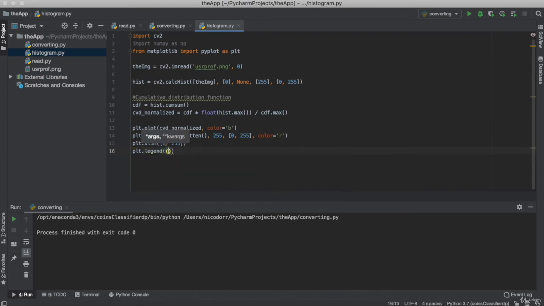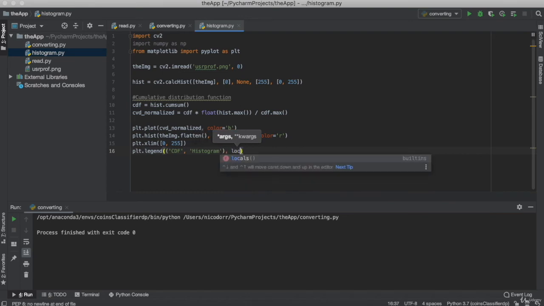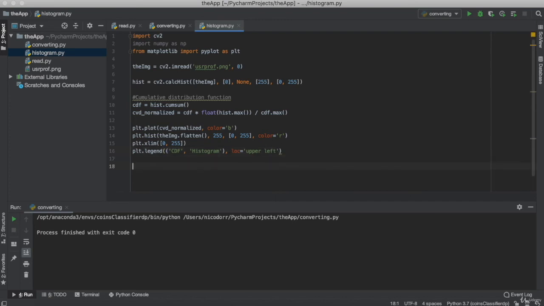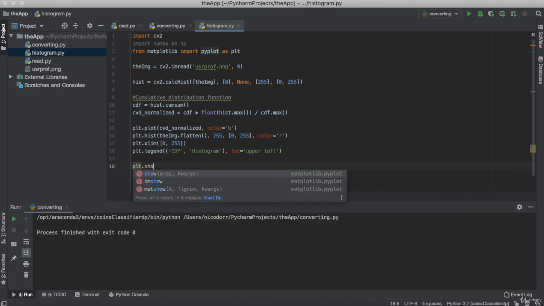We have first the CDF, and then the histogram. The location will be upper left. And that's all. Now we can just show our plot with plt.show.